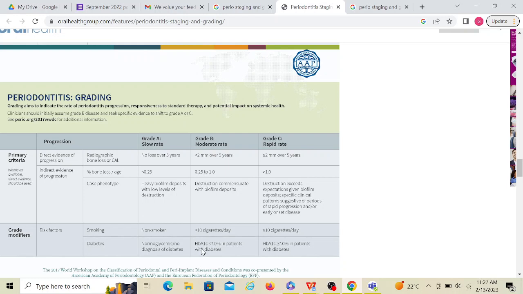Now the second sub question would be, you extracted those 5 wobbly teeth. And now the clinical attachment loss is 5 mm all over. What is your classification now? Very good question and very simple question. Now, when a second question is asked like this, the grade has not changed because he's still having less than 10 cigarettes a day, and he's still not having diabetes. So my grade B would still remain the same. You understand? So there is no confusion in grading because my risk factors have not changed at all.